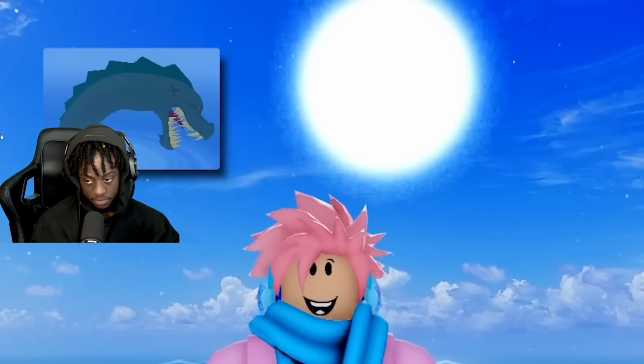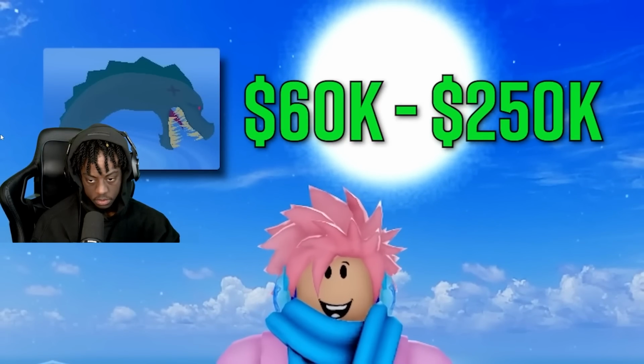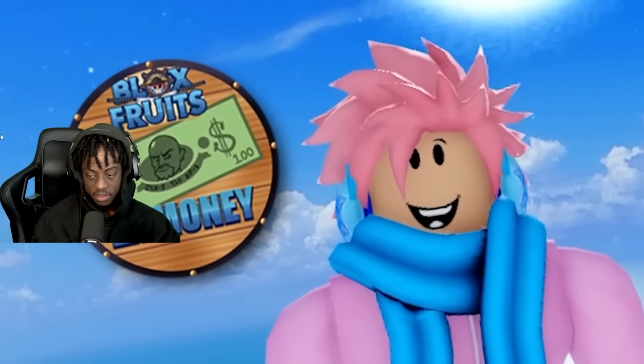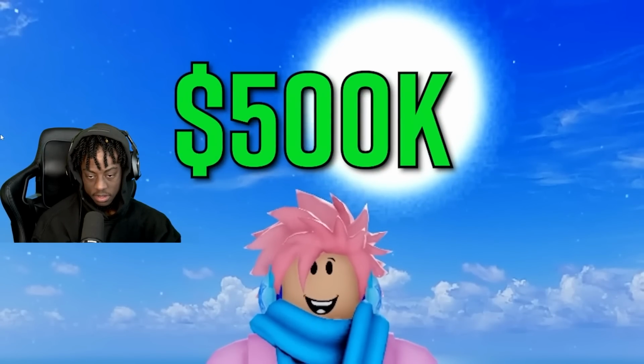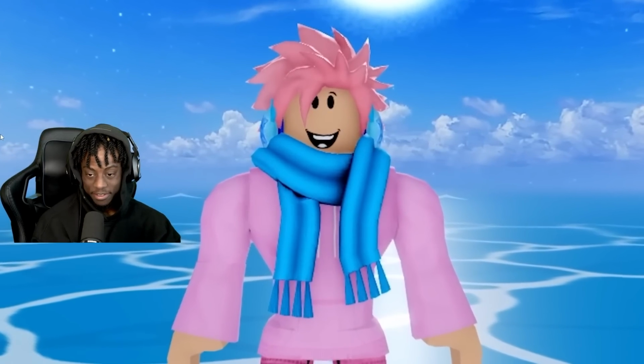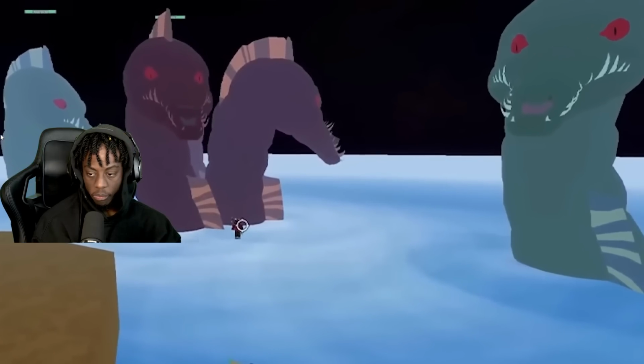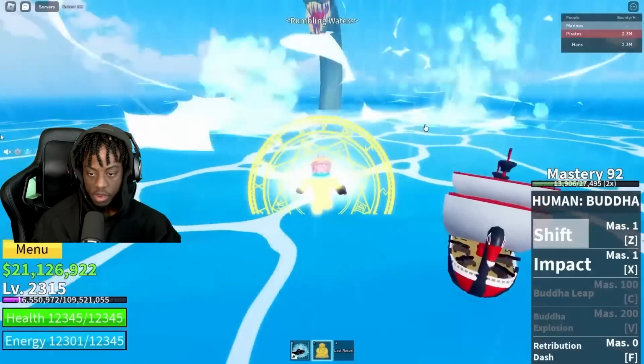So every single sea beast that you kill in the game gives you from 60,000 belly to 250,000 belly, and these chances double if you have double XP, which increases the maximum you can get to 500,000. And there's actually 2 different types of sea beast events in the game. There's one where only 1 sea beast spawns, and there's another one which is a sea beast storm, where 3 sea beasts spawn.